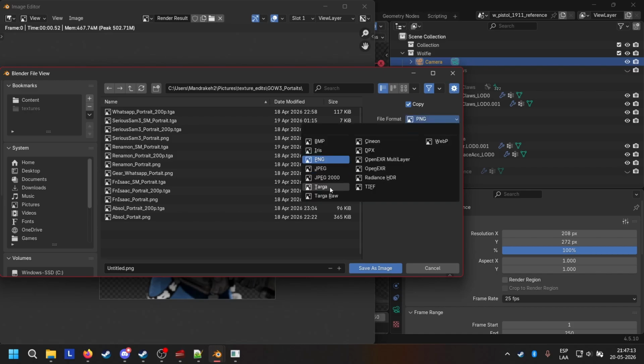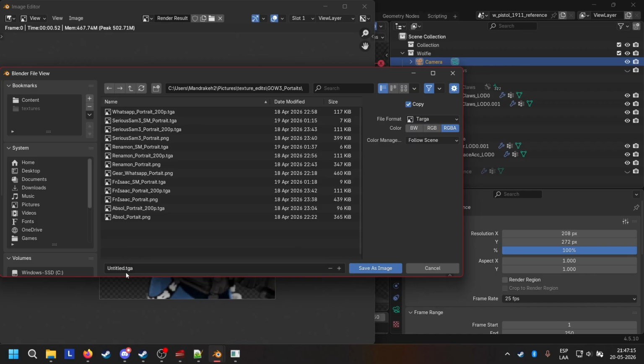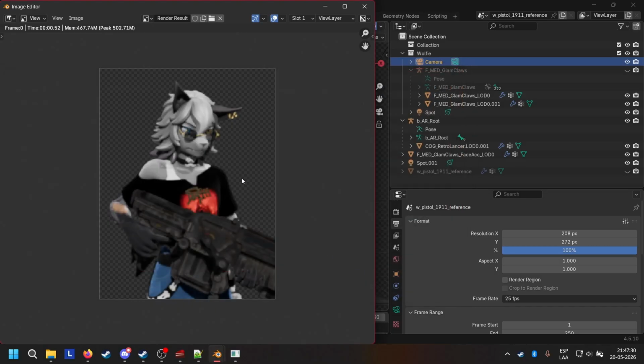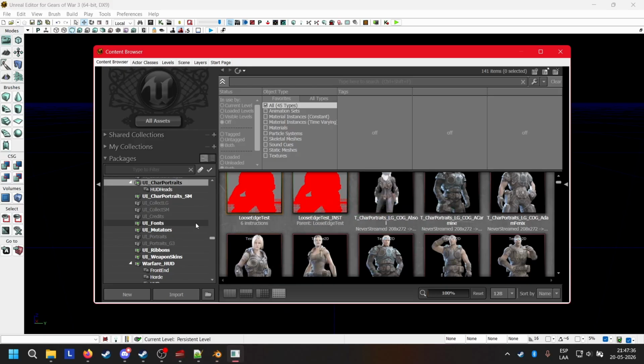Save this one as Targa, RGBA, it's gonna be perfect for portrait. Save it like that, and you can actually just import it into the game.